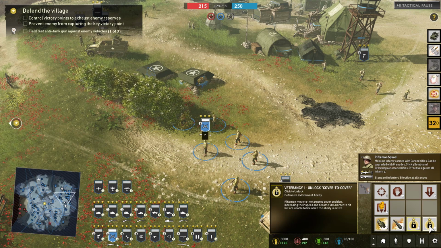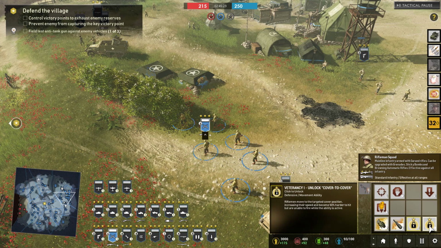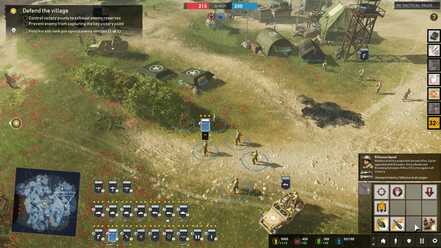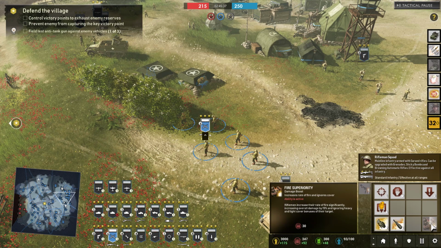So the rifleman will move to the target cover position, increase their speed and become 50% harder to hit. So if you want to rush positions, that's pretty handy. But I'm leaning more towards the increased damage. That sounds very nice. And you can then click that and then they'll start doing much more damage. That 50% should sway the battlefield a bit of luck.